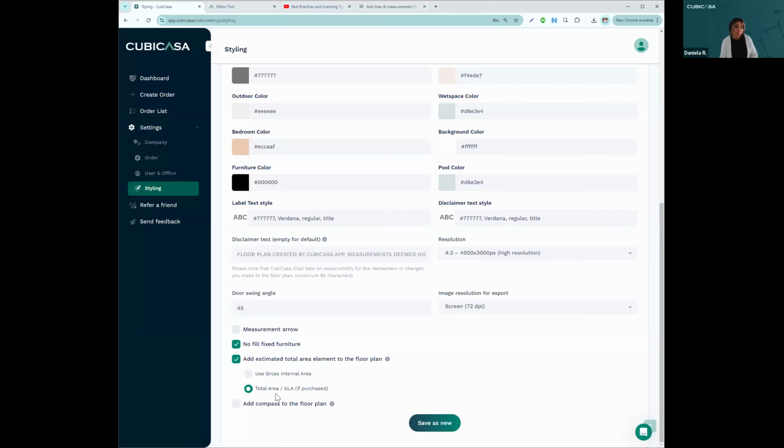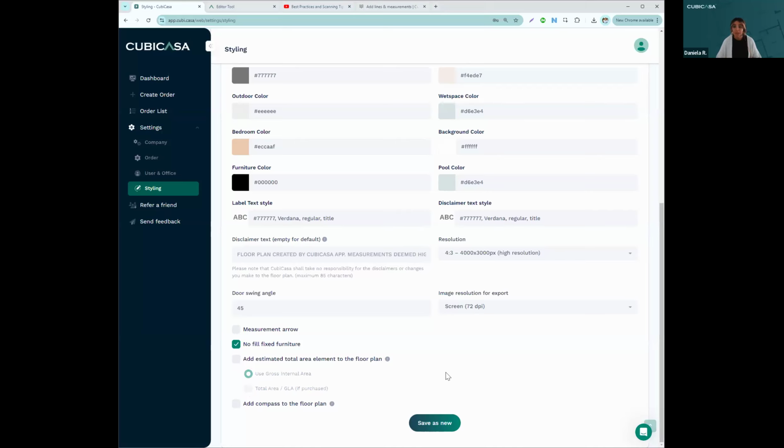Now, you don't need Plus to have GLA. You can actually order the GLA alone with the light, and it will automatically appear for you, so you won't need to make any changes here. But if you do go with the Plus and GLA, you can select what measurement you want to display within your style. And of course, if you want the Plus with no measurements at the bottom at all, you can also unselect this feature entirely.